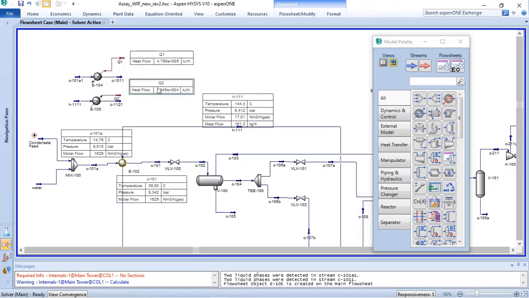And we can see that the heat flow to heat the stream, the liquid stream or mixed stream, is much higher than the heat flow needed to cool down the H111 stream from 144 Celsius to 93 Celsius. And that's why we have inconsistency here, and this is why the equipment did not converge well.